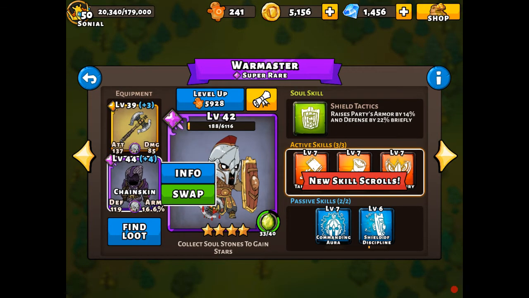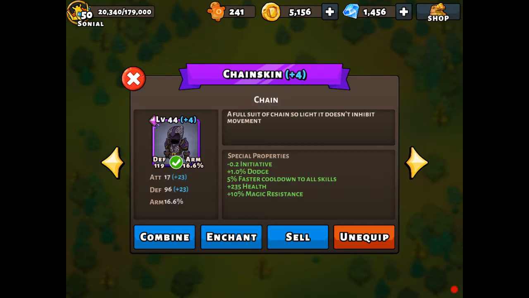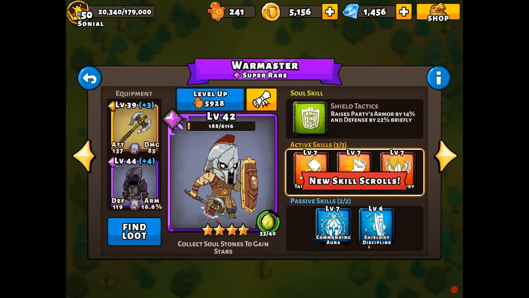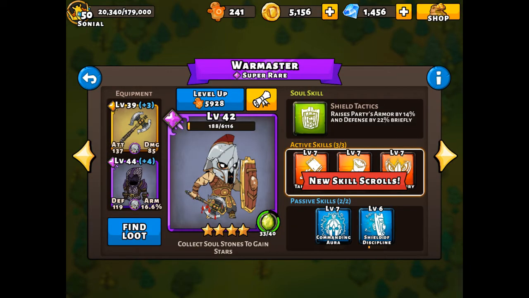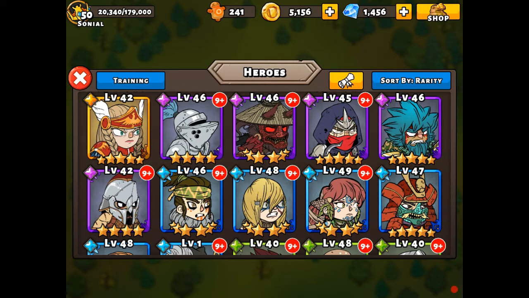And this is one of the few heroes that some players will suggest avoiding the epic armor for in lieu of the additional cooldown reduction on the chain skin. And the reason for that is because he can wear the Ambusher's Hacker as a one-handed hacking hero, which will further boost that cooldown reduction and allow him to get more of those party buffs off. Because we're not too worried about him dying, he is a more defensive hero, and because he's not giving us anything offensively, if he does die, it's not going to break us completely.